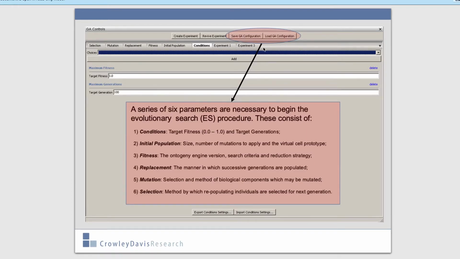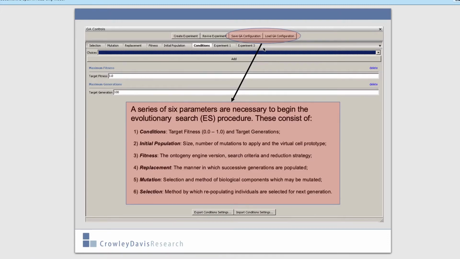As the GA client screen shows, there are 6 configurable groups of controls that allow an evolutionary search to be conducted efficiently. Since this is an overview, we won't go into great detail concerning each configuration group, but point out by actual example how the process functions.